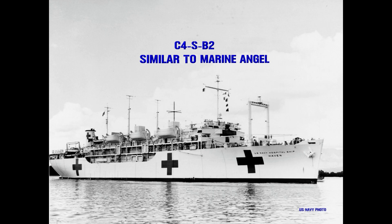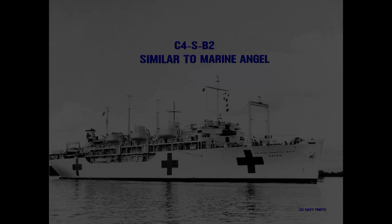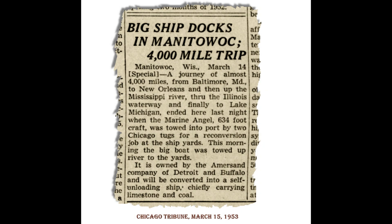Unlike the Gridler class C-4s, the Marine Angel had served as a hospital ship during the war. She had been equipped with 100 beds and attended to wounded in the area of Bombay, India. After clearing onto Lake Michigan on March 5th, 1953, the vessel was towed directly to the American Shipbuilding Company. The yet-to-be-completed lakeboat was under the management of Amersand Company and Mr. Max McKee. The name Marine Angel was removed and she was renamed McKee Sons before being towed to Manitowoc, Wisconsin, where her self-unloading equipment would be installed. She would become the only powered self-unloader in the C-4 class.